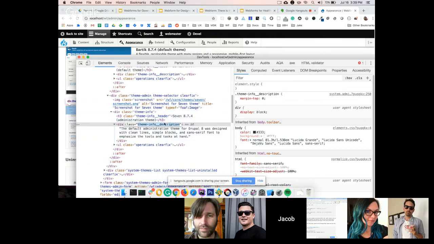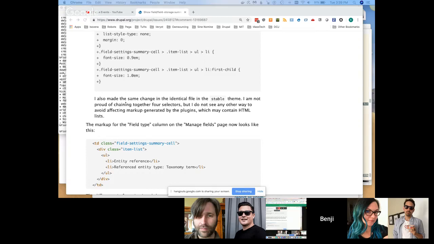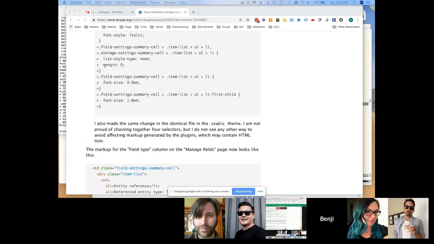Yeah, I imagine that will happen as well. That's true. One of the things I noticed is that when I changed the font size, that changed the margins. So I ended up setting margin 0 on my item lists. But I guess I wouldn't have that problem if I was not using an item list. So thanks for that advice.